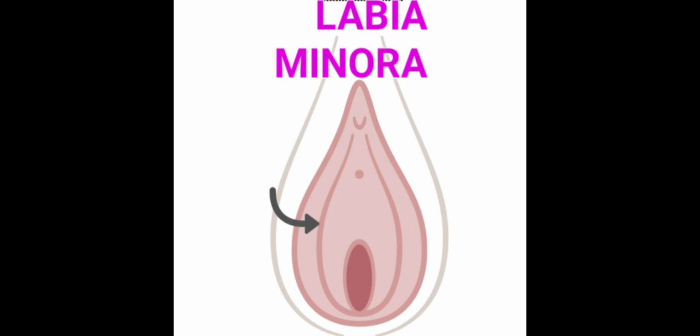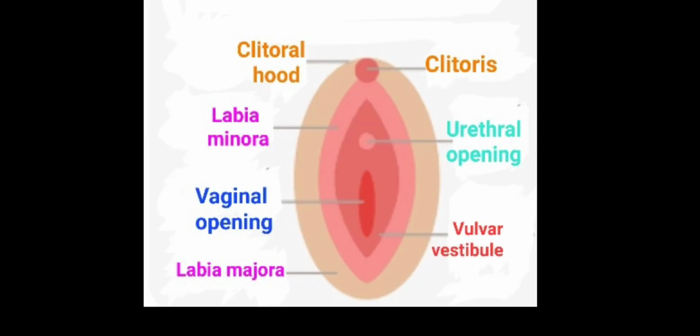Next comes the labia minora. Skin folds that are just inside the labia majora are considered to be labia minora. Sometimes the labia minora may extend past the labia majora as well.